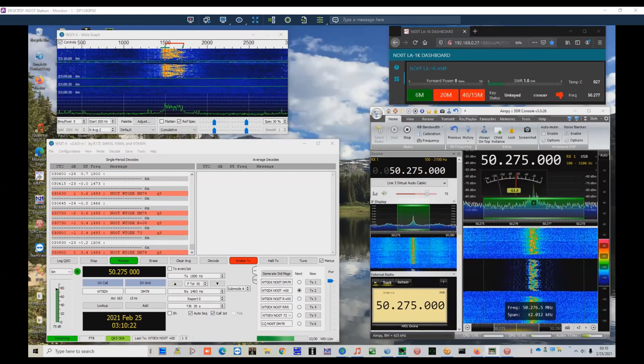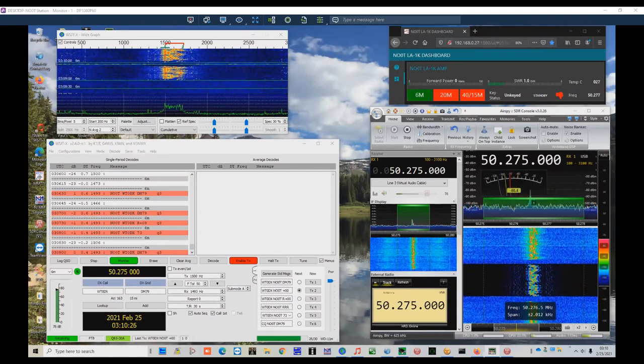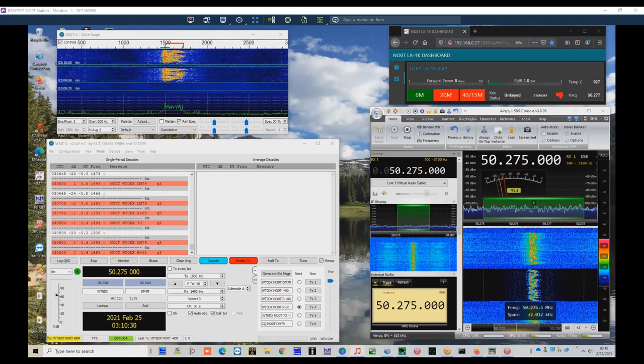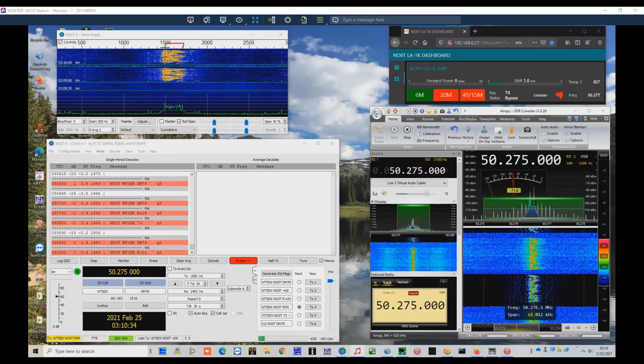Oh yeah. Don't worry about that. It's the configuration I had up early. I don't have a configuration for Q65 yet. Here, I just dropped my power down some more. You should have some trouble hearing me now, Bill.